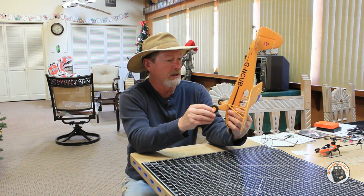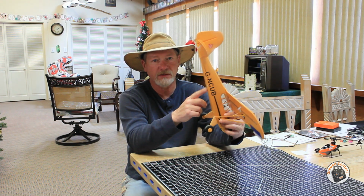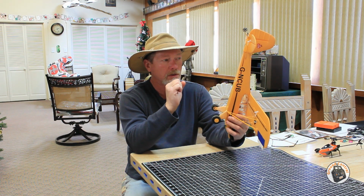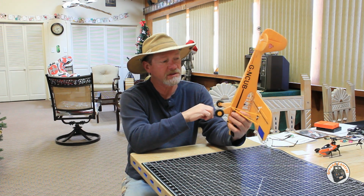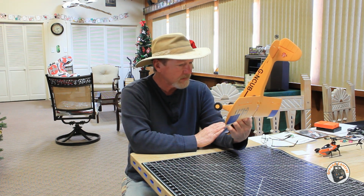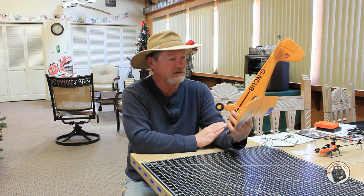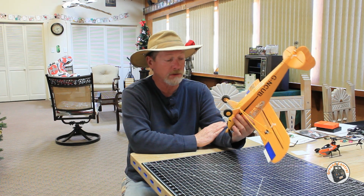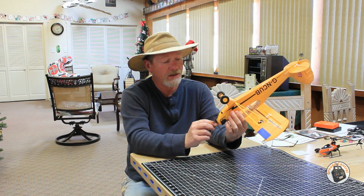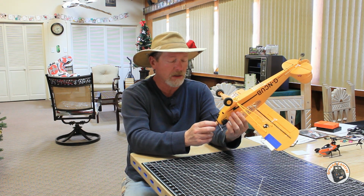I think at this point I'm happy enough with the way the plane is performing that I'm going to go ahead and replace the gyro receiver brick in the plane and either put in a gyro receiver that has full manual mode, or just put in a standard receiver and go manual mode all the time. I haven't decided yet. I'll have to check the weight between the two as well, because I want to keep the plane as light as possible. Once I do that, I haven't decided yet if I'm going to go ahead and replace the motor. I think this motor for this plane is pretty weak, in my opinion.